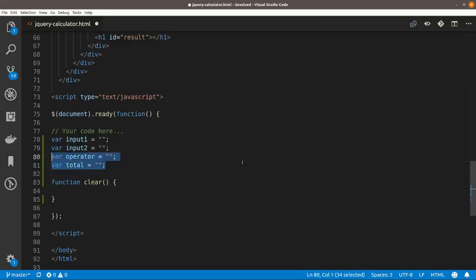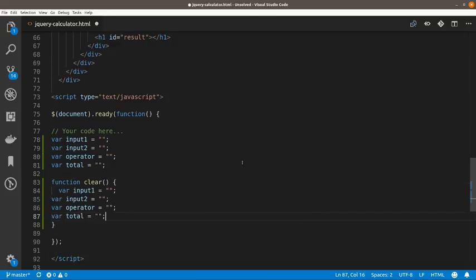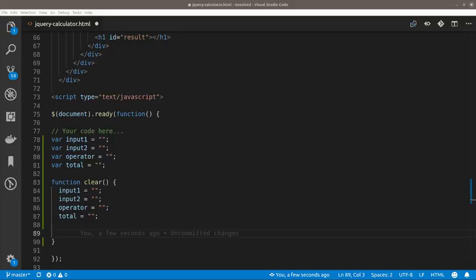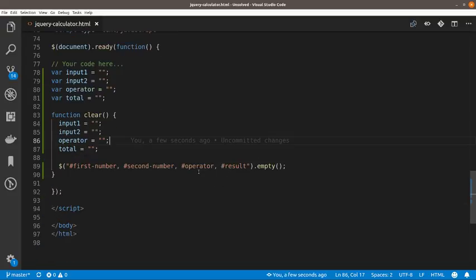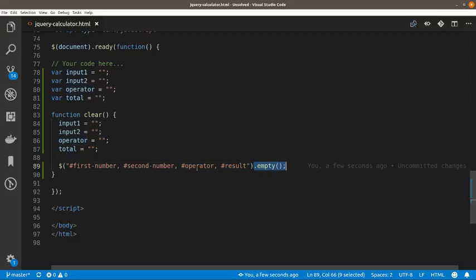What we need to do is take all the existing operators and reset them, right? The point of clear is when I have stuff on the calculator and I want to start over and do another operation, I can't because of all the logic in my calculator, so I need a way to restart effectively. First thing you need to do, reset those operators. Second thing you need to do, reset the jQuery, or reset the HTML DOM elements, right? So we have a first number, second number, operator, and result. If you just call .empty, all that HTML that you have stored in there, gone.